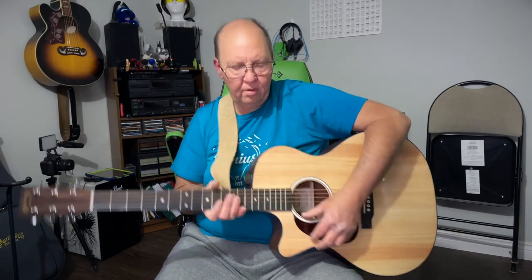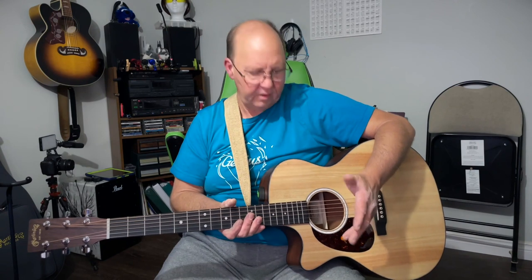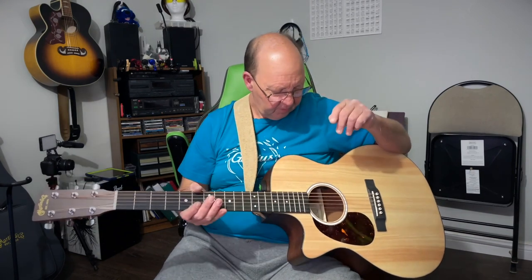This thing also has a built-in tuner, which is just inside on the bottom of the soundhole — very easily accessible. It supports multiple tuning modes, which I haven't gone through yet. The preamp isn't visible externally — it's inside. On the right toward the headstock you have a gain/volume control, and on the left just a simple tone control, which works great.